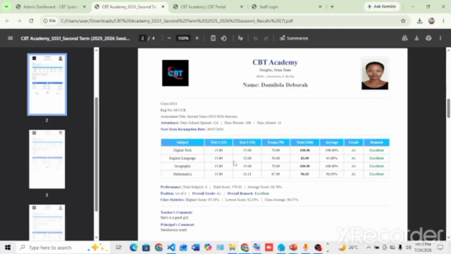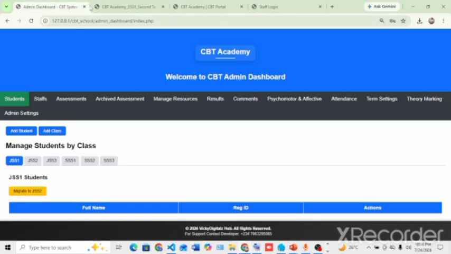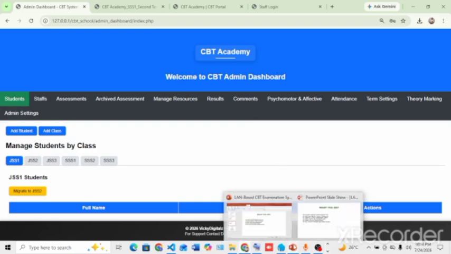As you can see, this student actually came first, okay, first of 4. Is that okay now? So this class position is there, and as well some other important calculations which I've shown you right before, right? So that's just it as regarding the result generation. So I just hope you find the content really amazing and okay, right? So that's just it as regarding what you need to know as regarding the various interfaces, the admin dashboard, the staff dashboard, and the student dashboard. All right, so let's proceed.